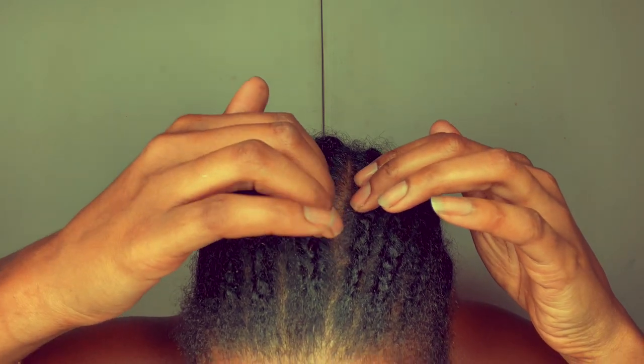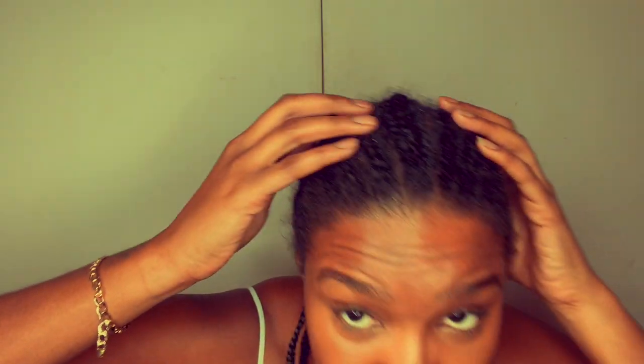You can see the little waves — I have got a lot of growth. My plaits are actually now to my armpit. I don't think I've actually had plaits to my armpit before. My hair out is long, it's bra strap length — just past bra strap length. But obviously if you're plaiting your hair or twisting it up, it shrinks a little.